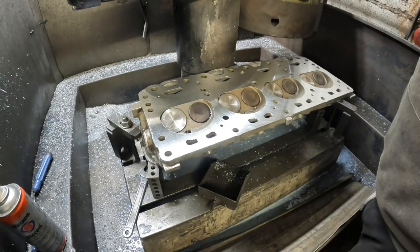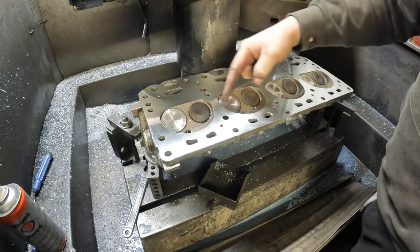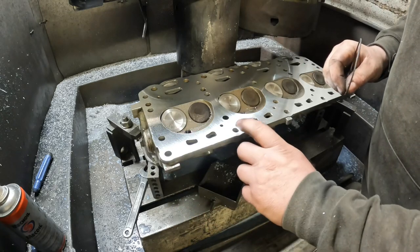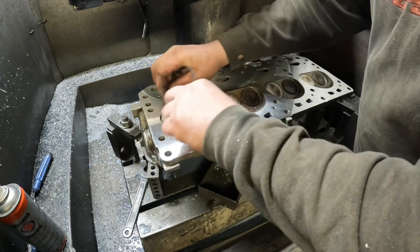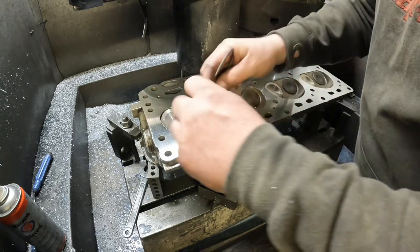The first one done, that's had 6 thou to get it flat, and it was a little bit warped around here, but nothing too bad really. And what we'll say is the aluminium they make the Bentley heads out of is really good aluminium. How it all skims off, it comes off in a nice way. So all I'm doing now is just deburring the combustion chamber, so I'll use an old piston ring for that.